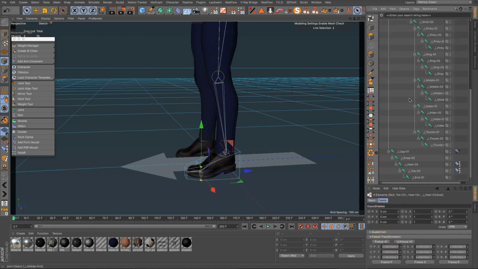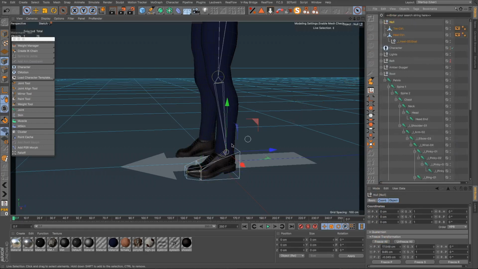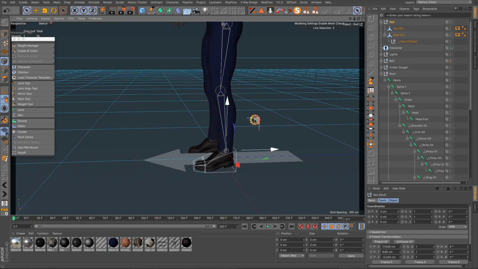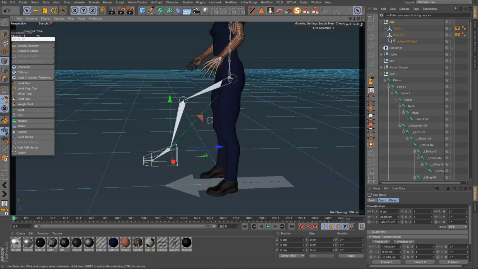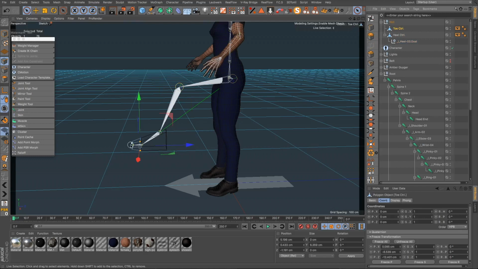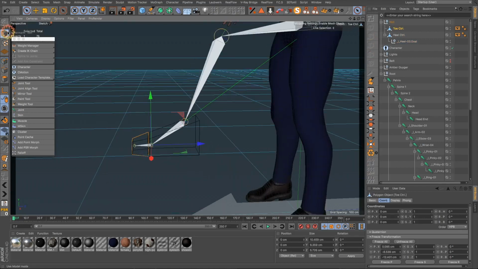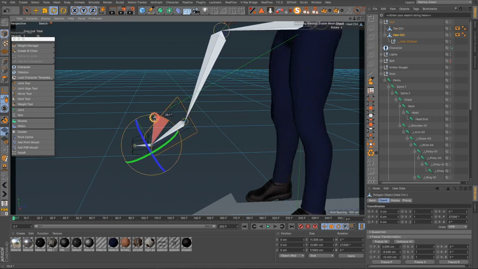All right. So let's now go ahead and play with it and see if everything is working according to plans. All right. So we're kicking our heel out, kicking our leg out. You might just want to kick somebody, right? And while we're kicking somebody out, we want to see if our toe is doing what it's supposed to do, right? So there it is. Our toe is doing what it's supposed to do, right? Let's hit that, and let's check our heel.